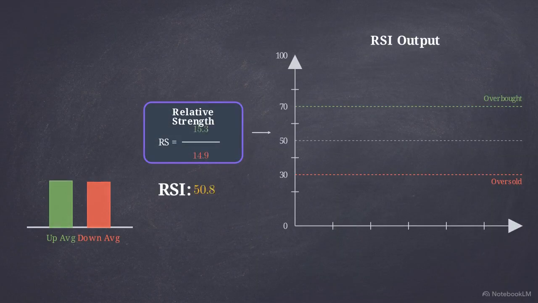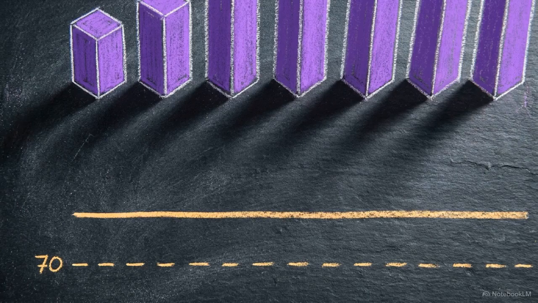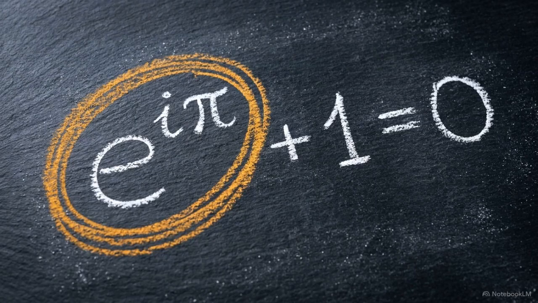RSI measures the rate of change through a specific calculation of competing forces. It is a calculation of velocity, providing different readings based on the acceleration of the price. Trading extreme levels without accounting for the internal rate of change treats the indicator as a static boundary. To use it as an effective signal, we must examine the exponential math driving the line.